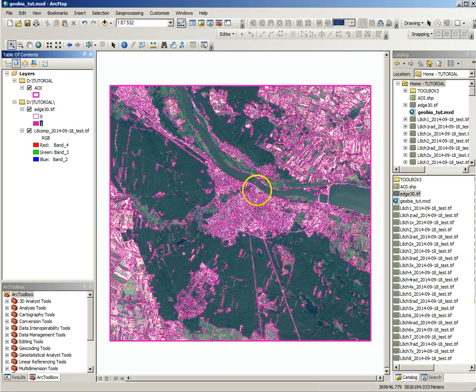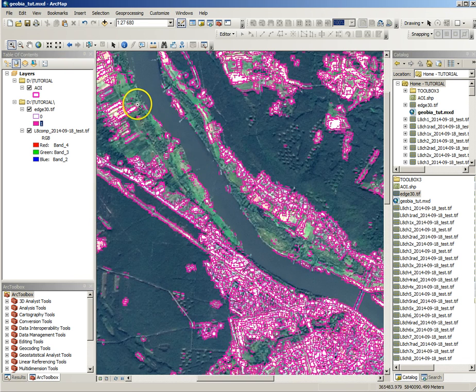We'll see that some important edges were not detected, so this edge threshold is too big.